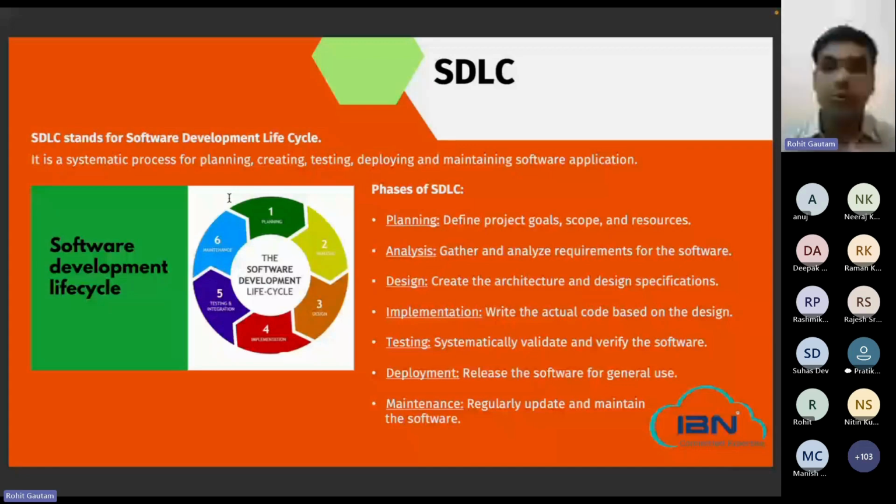Yeah, so the up-to-date libraries and dependencies that are going to be utilized need to be identified and noted down. Next is the design, wherein the architecture and design specifications are going to be specified, or the wireframe, I would say, for the given application is going to be planned over here.